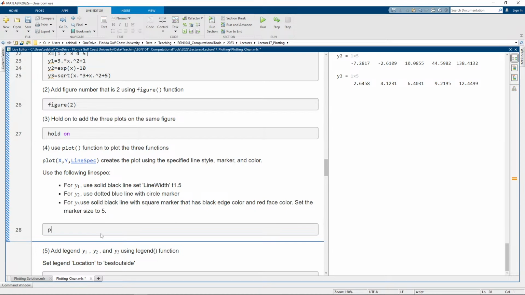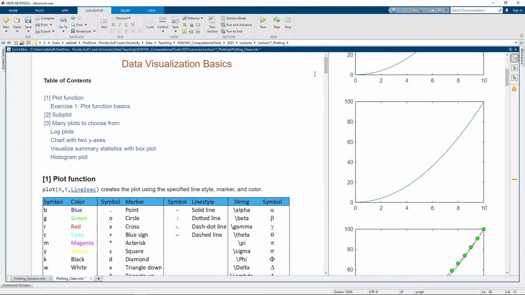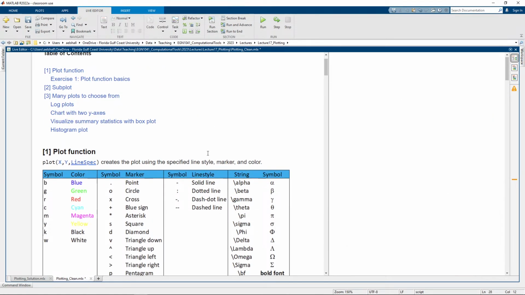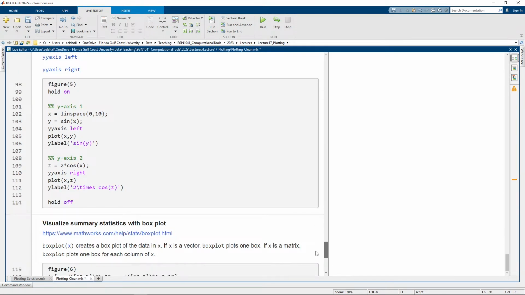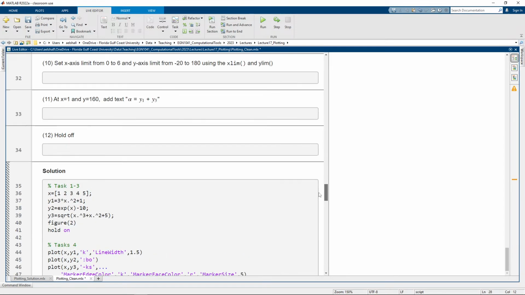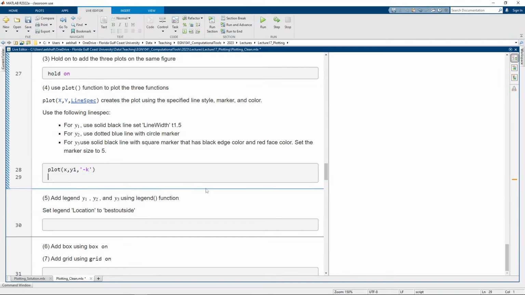So here would be plot x y1 and then solid line, remember, it has just 1 dash. So solid line is 1 dash, and black, that is k. So that would be this one and k. Okay, that's my first plot.